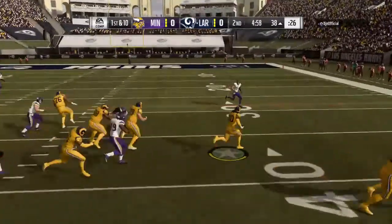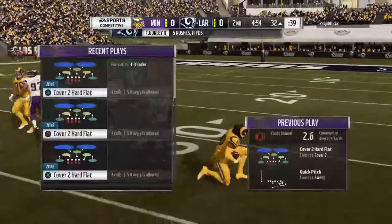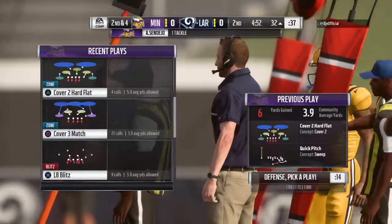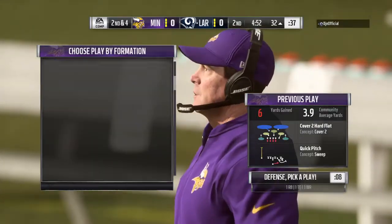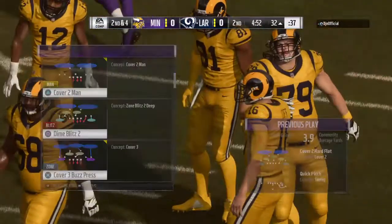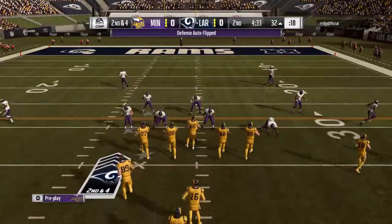On 1st down, it's Gurley. And able to push his way forward here for a good little gain. He'll get a nice chunk there on the 1st down run, and it's 2nd and 4. That play wasn't quite as big as the play that preceded it, but still, got to like the way they're moving the football, partner. Absolutely. Pretty good room to run on that last play. Yeah, they didn't get a 1st down, but still, you'll take runs like that each and every time, won't you?